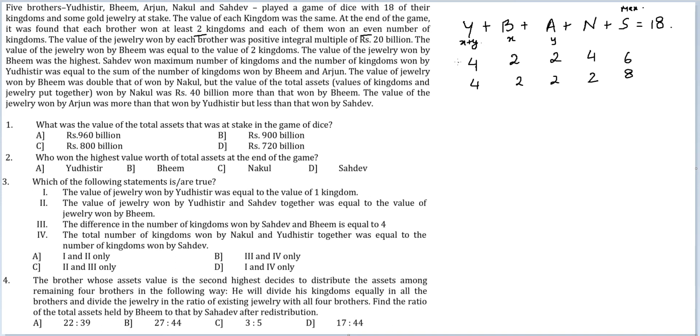In fact, the only 2 possible acceptable cases are here, which tells me Yudhishthir is guaranteed to get 4 kingdoms. Bhim is guaranteed to get 2 kingdoms. Arjun is guaranteed to get 2 kingdoms. Nakul is getting either 4 or 2. Sahadev is getting either 6 or 8. Okay, let's work further. The value of each kingdom we don't know, but let's say it is x, so the values are 4x, 2x, 2x, 4x or 2x, and correspondingly 6x or 8x.